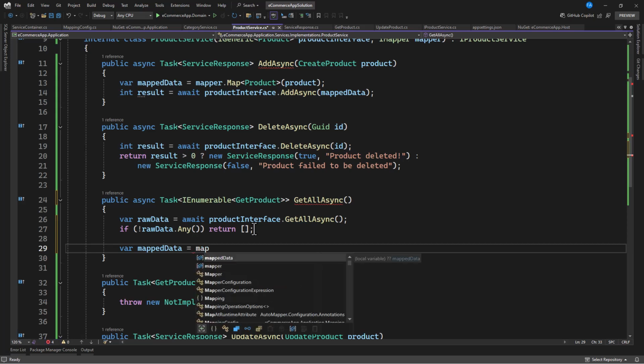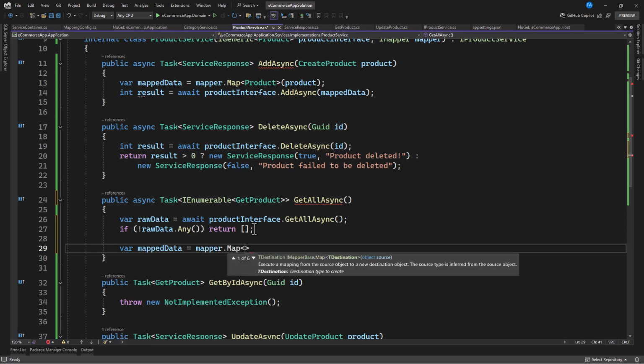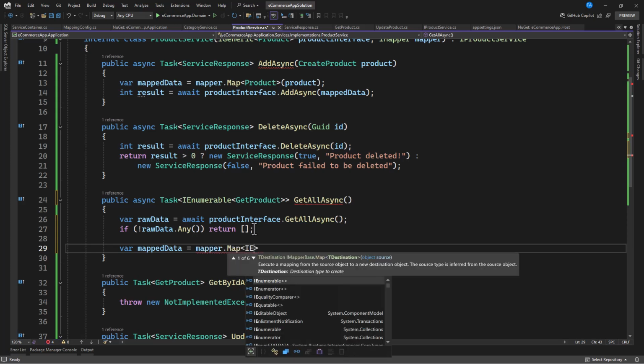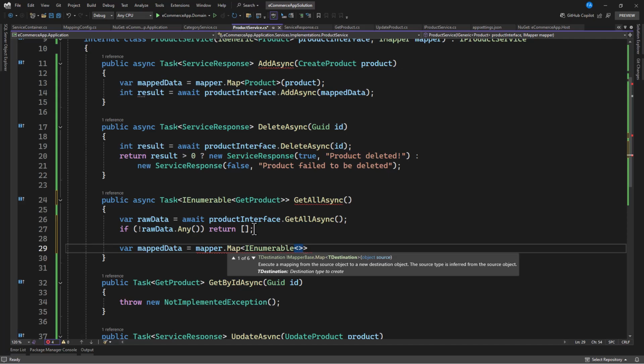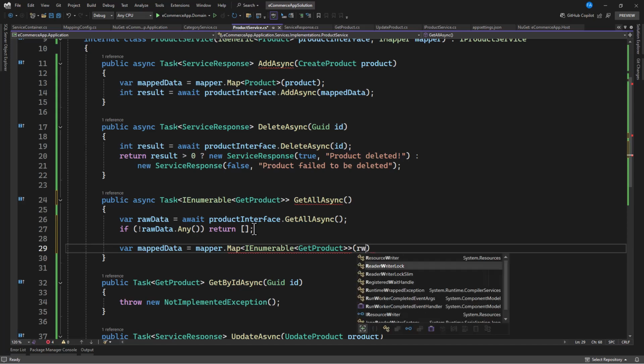So let's use mapper dot map. TSource is IEnumerable of GetProduct. So that's the destination, and the source here is raw data.